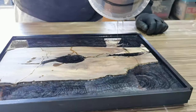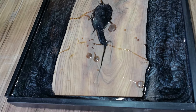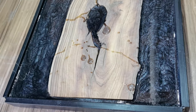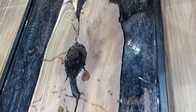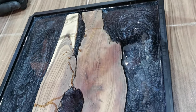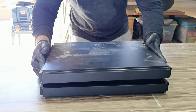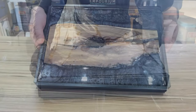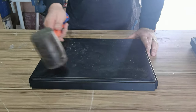After pouring, I'm going to cover this mold. I used a separate mold that I have as a cover, but you can use anything that is flat and clean. I usually use a piece of melamine, but an additional mold works wonders. This helps avoid any dust or particles getting into your board while it cures. You'll need to leave this to cure for about 24 to 36 hours. The deeper your pour, the quicker the resin reacts and cures.